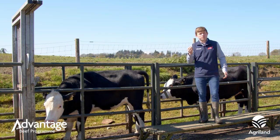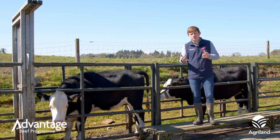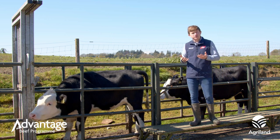As a farmer, you want to be buying more calves from this bull versus this bull. Because you can add a lot more carcass weight. I would say you'll also get more carcass conformation, so then you've more chance of hitting your spec bonuses and adding value to your carcasses.